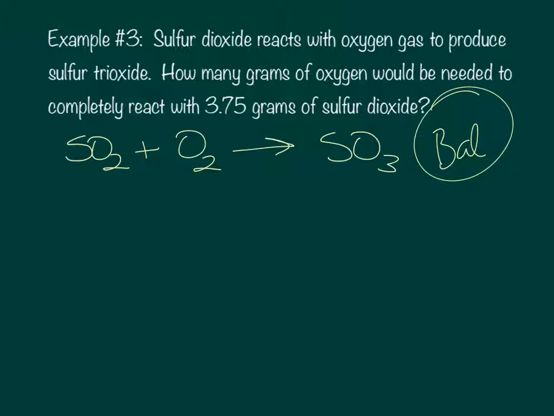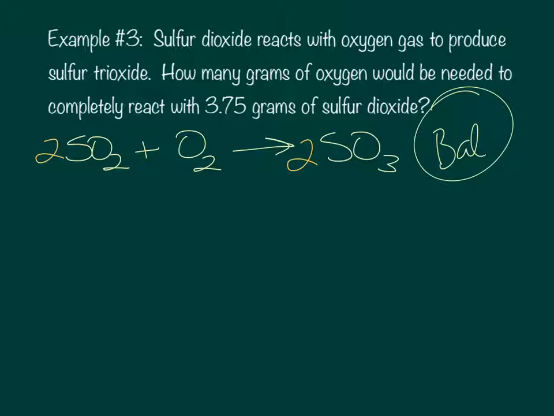Is this one balanced? I don't think so. I think we've got 1 sulfur, that's good, but we've got 4 oxygens and only 3 oxygens over here. So that's just not going to work. So I'm going to start by, see how this works. What happens if I do that? So now I've got 2 there and 2 there. That makes my sulfurs balance out. It gives me 6 oxygens over here on the right. And then I've got 1, 2, 3, 4 oxygens, 5, 6 oxygens on the left, oh, I'm done. Okay, there we go. So there we have our complete balanced equation. We need that because it gives us our mole to mole ratio.